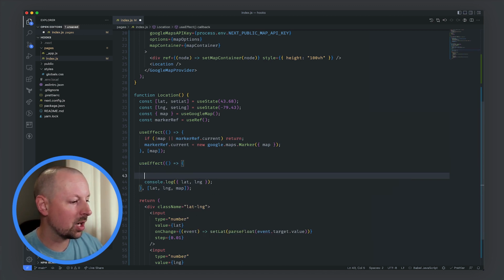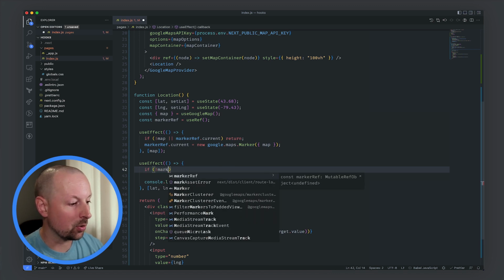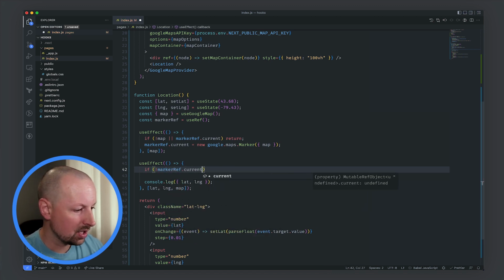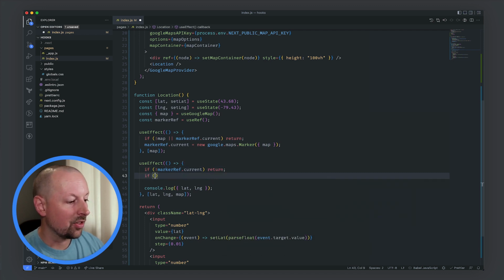And we're going to do a couple of checks. We don't need to position the marker if these things are true. The first thing is if there is no marker yet. So if there's no markerRef.current, return. The second thing is to make sure that latitude and longitude are in fact numbers.